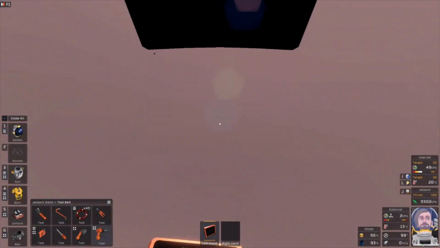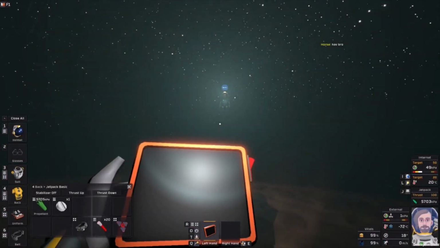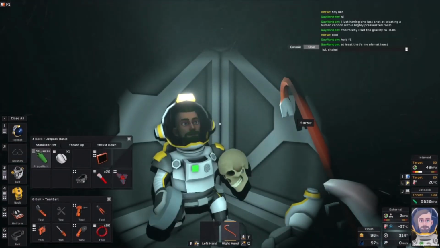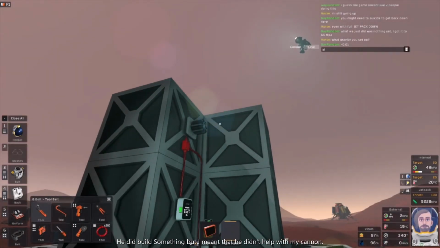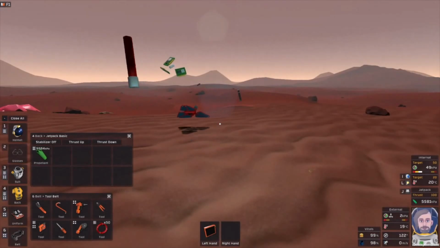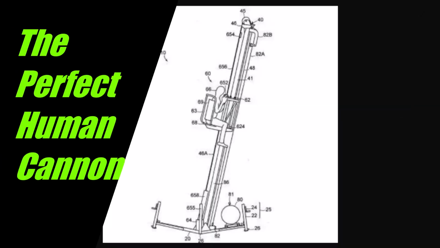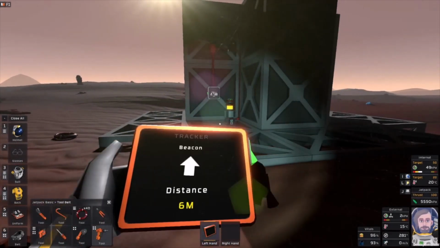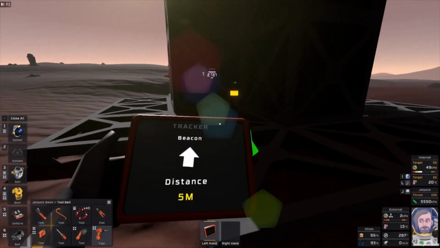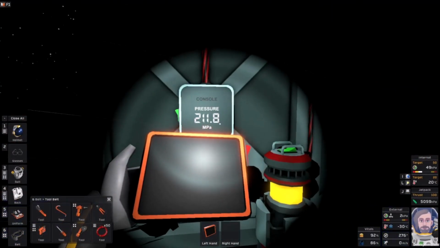It pressurizes insanely quickly. Oh, and by the way, I did have an equine buddy of mine join me. He didn't help me build anything, but he did stick around to watch the show. With nearly zero gravity, I began my final attempt to create the perfect human cannon. From then on, everything went along swimmingly. Too swimmingly, as the pressure soon climbed beyond 200 entire megapascals.